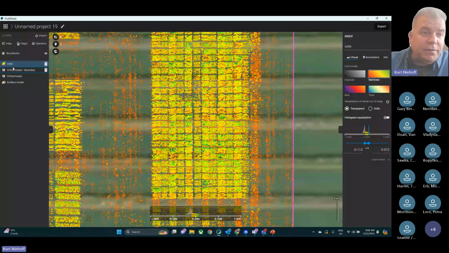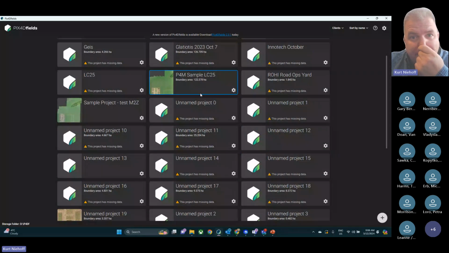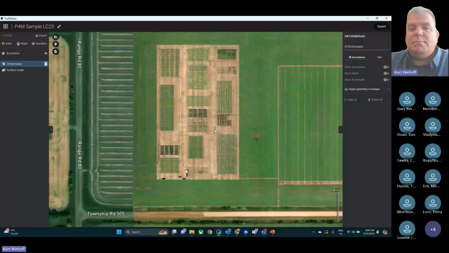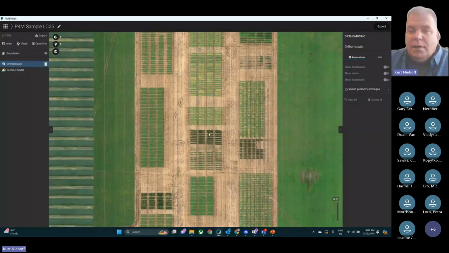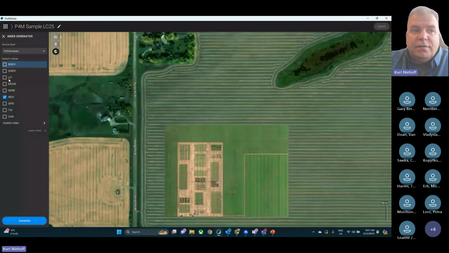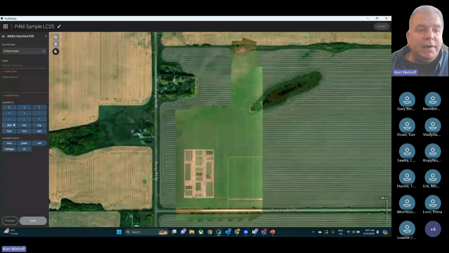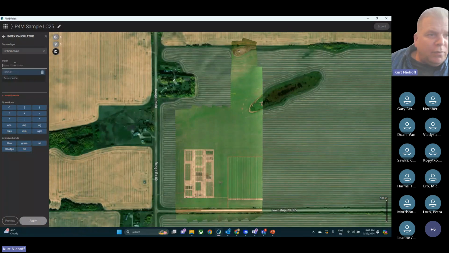I should probably go to some other indexes too. I'll just switch to the pre-baked one now, because one of the data sets that you're going to be getting is this one here. So Phantom 4 multispectral of those same plots. I'll create an index here that's not VARI. So here's NDVI, which is the standard. I can also create those custom indexes. Anybody remember what the senescence index was? That's the one that I was going to do. I think it was red minus green.